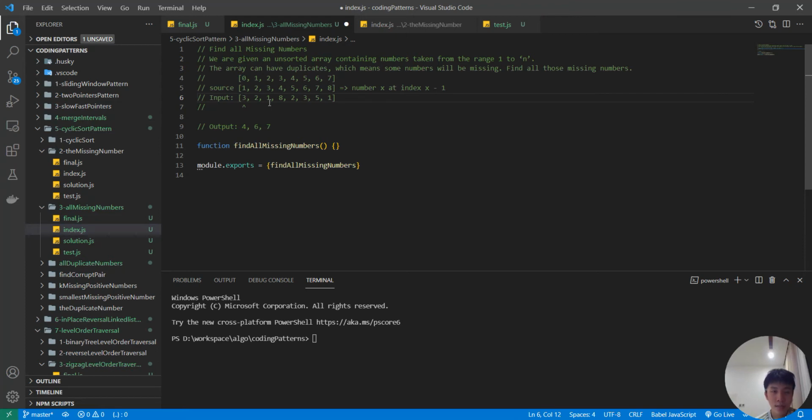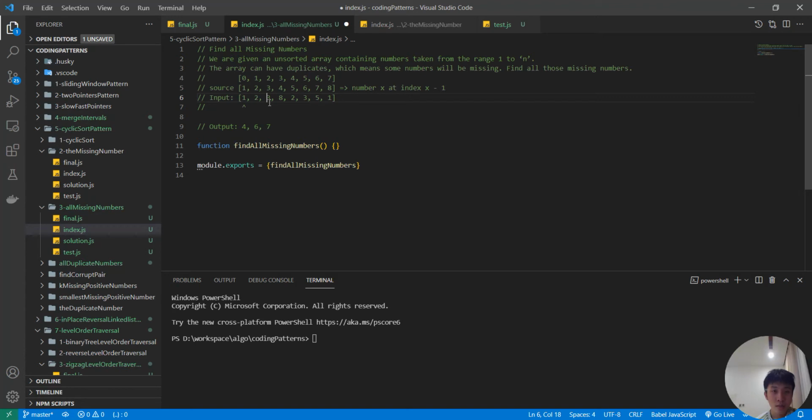We again do the same. 3 must be at index 2. Index 2 now holds 1, so we swap 3 here and 1 here.